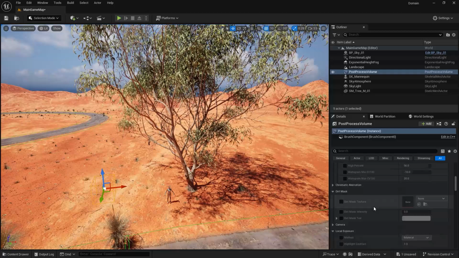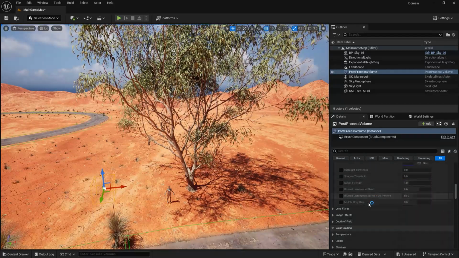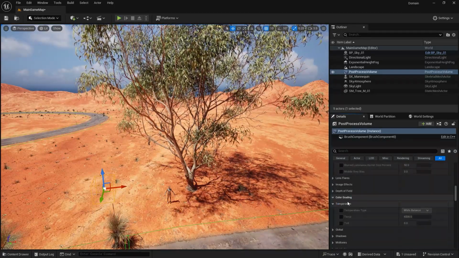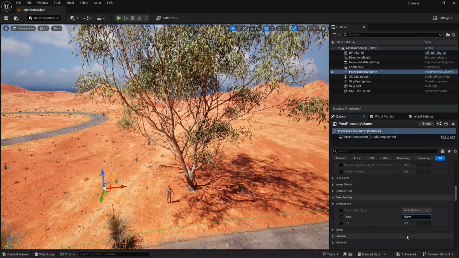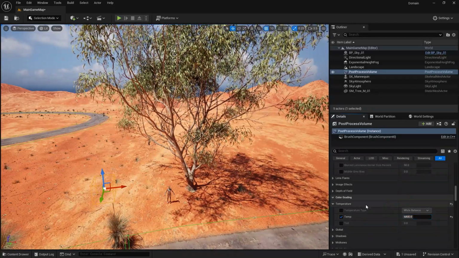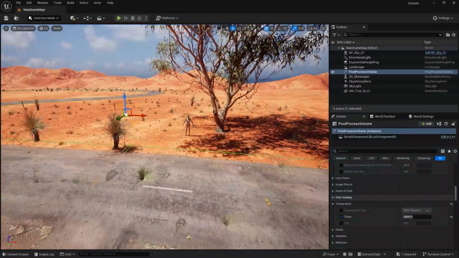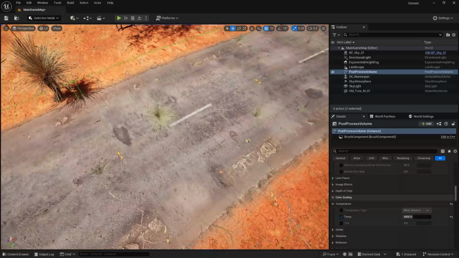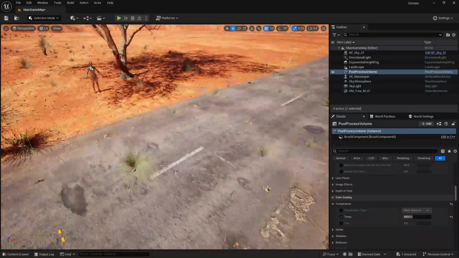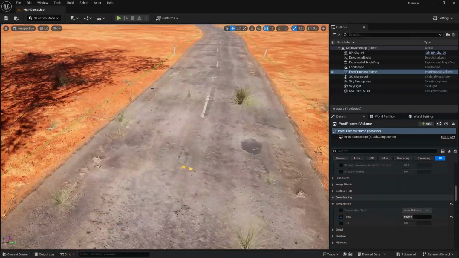And we can change the temperature as well. I'll change the temperature a little bit. You can see we have the temperature in here, and I'll change this to like 6800, like that. Now you can see the world is looking much better, but there is this problem we have. Like you can see this grass in the middle of the road. Well, this is not looking good.